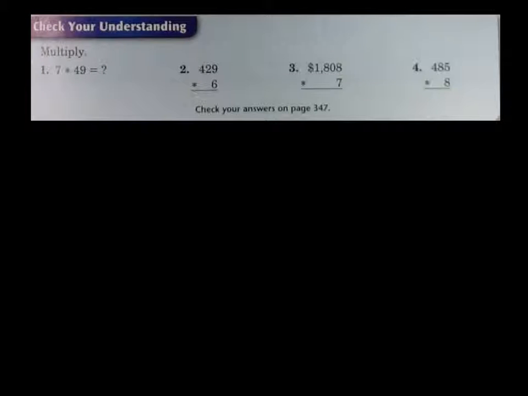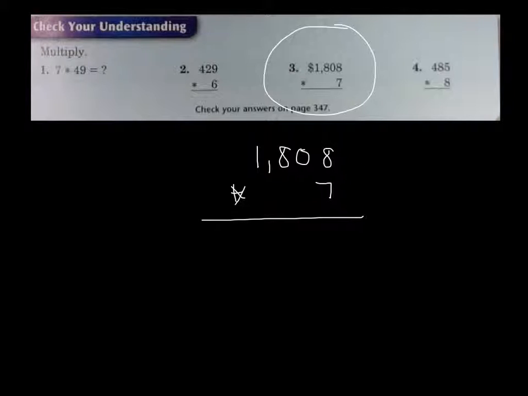We're going to try that with four sample problems that came right from your math reference book. We're going to try the one that you think looks the most difficult. So which one up on the board has the most digits on it? Right, number 3. So let's give that one a try below. So we have 1,808 times 7 equals. So step 1, we start in the ones place. 8 times 7 is 56.